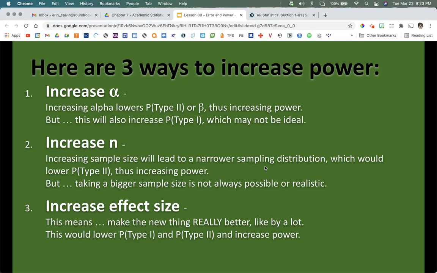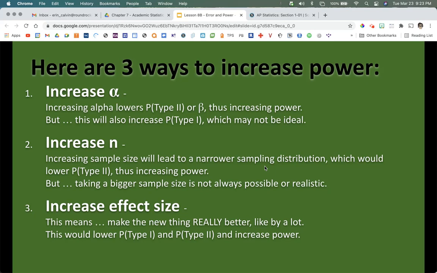So if we're trying to show this new medicine works way better than the old one, which was only 8% effective, but this new one is so much better, well, it's going to be a lot easier for our hypothesis test to show that it's better than 8% if it's 12% versus if it's 9%. So if we're saying it's better, we want it to be a whole lot better, because then it'll be easier to prove that it's better. Increasing effect size moves apart those normal distributions and makes type 1 and type 2 lower, which in turn increases power.